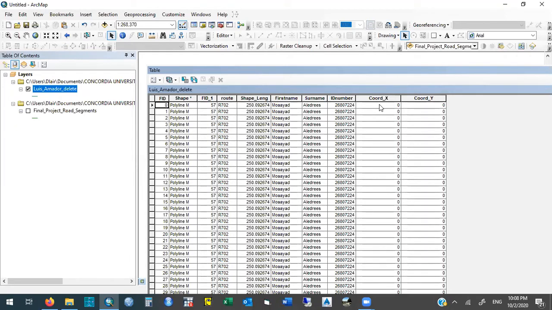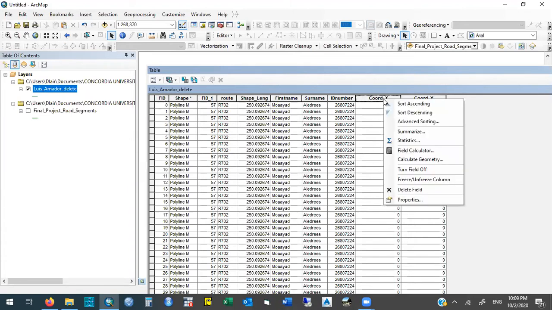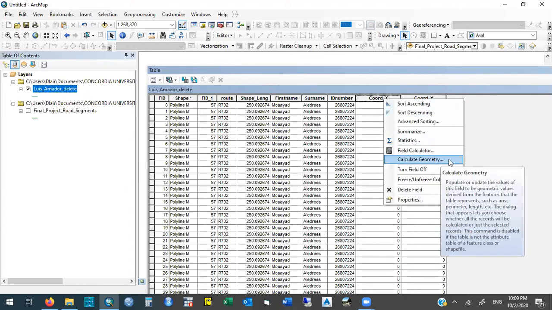Are you guys with me? You go on top of the label coordinate X, make a right click, and select calculate geometry.